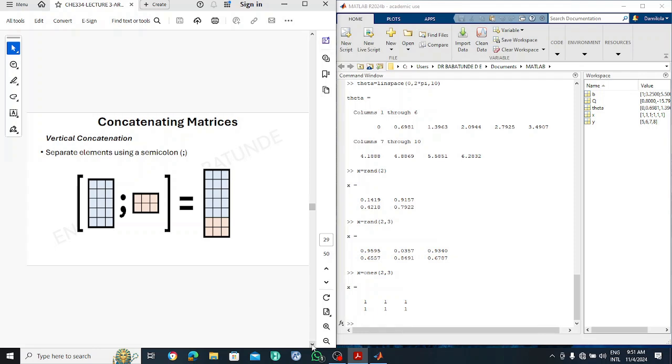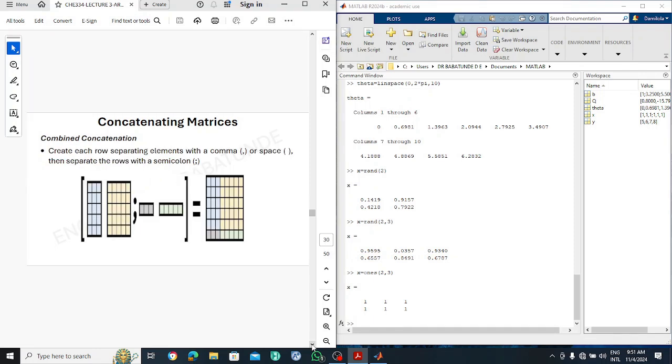So you can have a situation where you have to combine both the horizontal and vertical concatenation. In that case, let's say you have a target of creating this matrix where my mouse is hovering, and these are your starting points. How do I combine them to generate this? If I look at this, the number of rows for this and this is equal. So I can join them, putting them side by side.